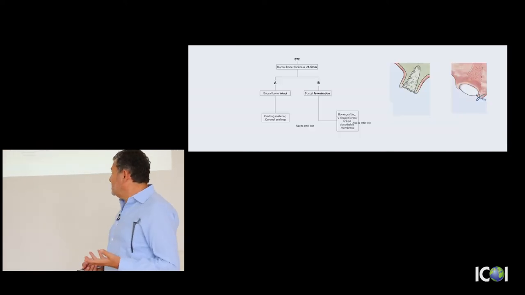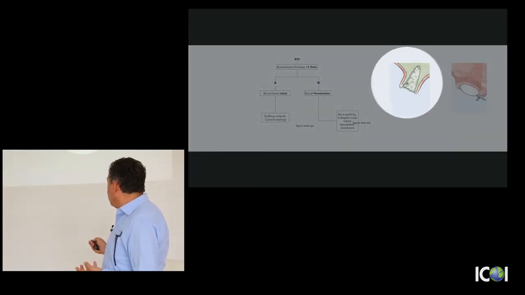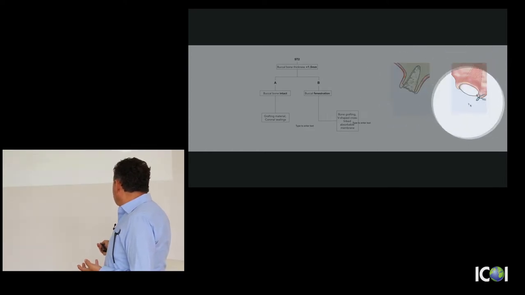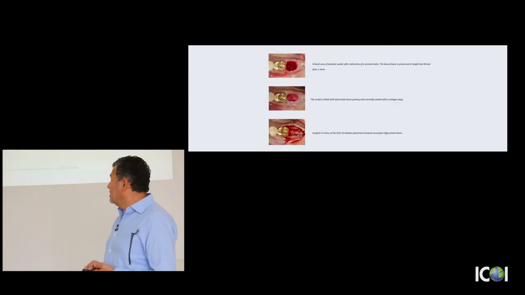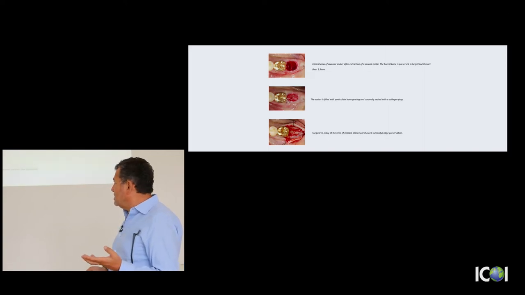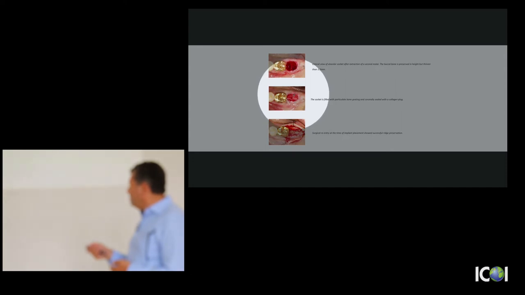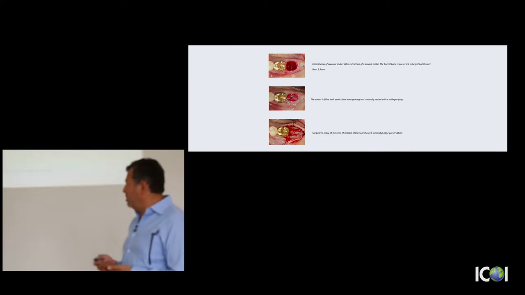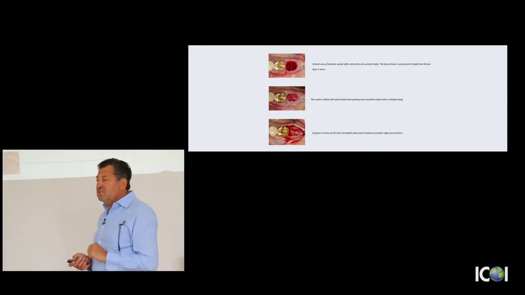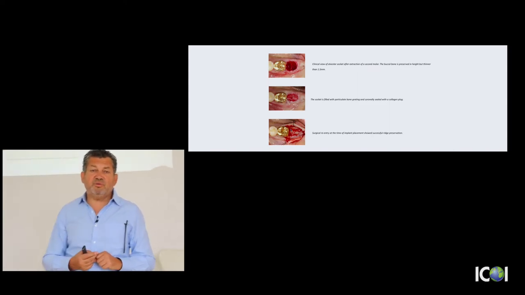In ST2 cases using a resorbable membrane when one-third is missing, we avoid any raising of the soft tissue and flap. Here we have different clinical views — in the posterior zone we have two options: if the buccal plate is more than two millimeters the socket can be maintained without grafting material, or in patients with thin phenotype or buccal plate less than 1.5 mm we can use the ice cream cone technique with resorbable membrane. The outcome is a very well-maintained ridge where an implant can be easily placed without volume loss. The most important message is that we don't attempt primary closure, especially in the posterior mandible or posterior maxilla.